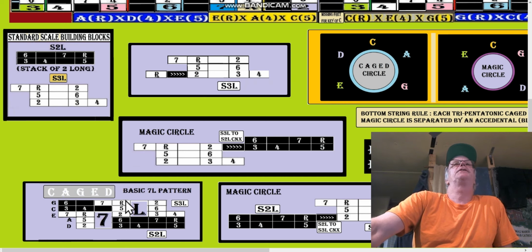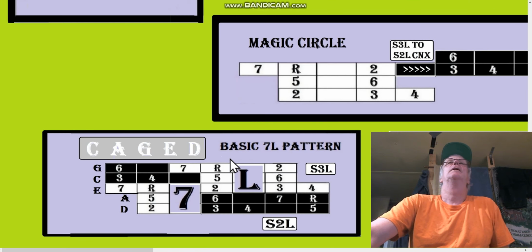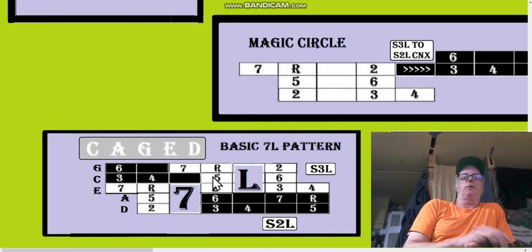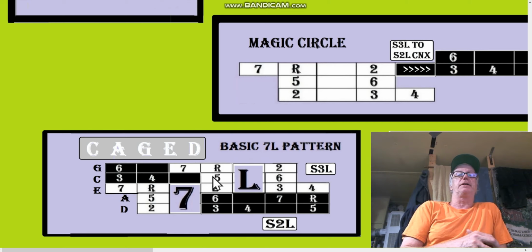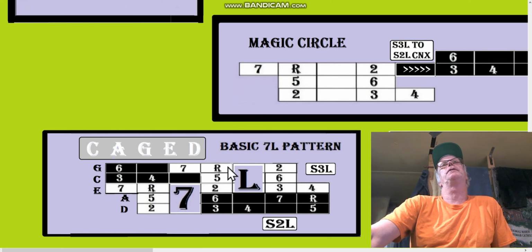So that's the CAGED system where these guys share notes. In this particular diagram, they're sharing more than just the border notes. But it depends if you want to play a pentatonic or a diatonic. If you're playing a diatonic, they still do share that many notes. Okay. If you're only playing a pentatonic, they're sharing the border notes of the S3S here. They're only sharing the root and the 5.